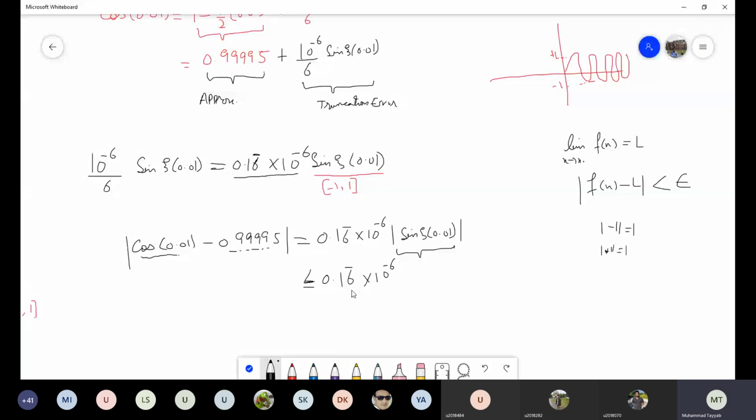Hence we approximated our value, 0.995, matching at least 5 digits of 0.001. Just a moment, I will take your question. 0.999483 is less than 0.99995. Of course this is larger; the approximation we computed, we chose a number less than this. We assumed it ourselves. Our approximation is larger than this number.